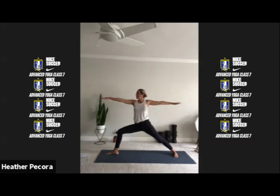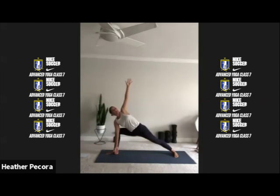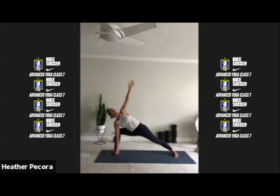Good. Breathe. Gazing over those front middle fingers. Take a deep inhale, lengthen the spine. And as you exhale, extended side angle. Good. So the front elbow presses into this inside of that right leg. You're really bent. So if your booty's high here, bend deeper into that right knee. One more breath.